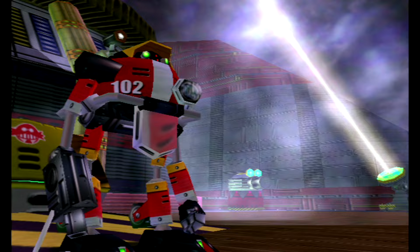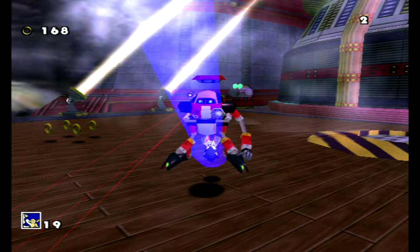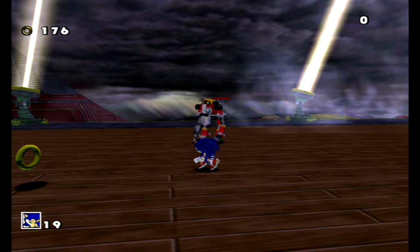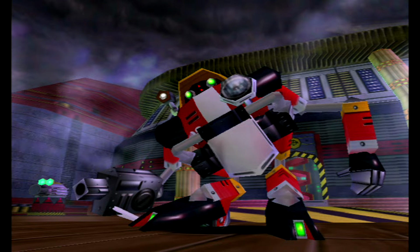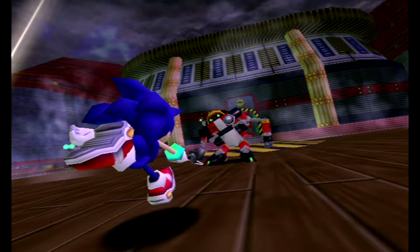Time to fight this guy. I like Gamma more than Omega, honestly. Gamma has a better backstory, and he's a better character overall. Omega's just death destruction robot guy who has occasional quirks, but Gamma's only in one game, but he's more fleshed out than Omega is. Why?